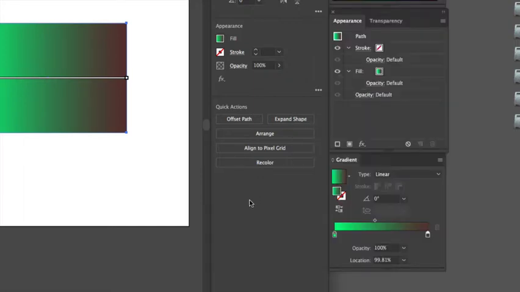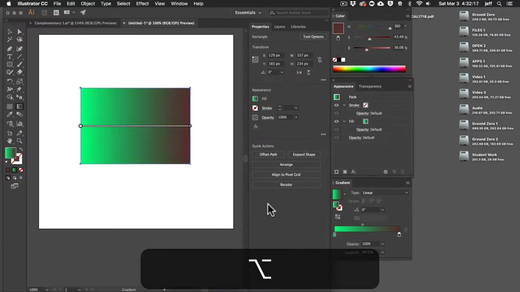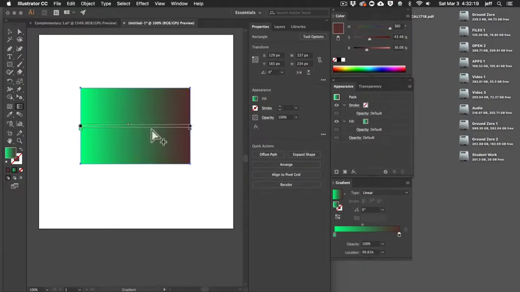Just click off to close that window. Click anywhere. Okay, so now in my gradient, say for example, I've got what I want here. All right, so if I wanted to change that color, I could just double click on the crayon. You can also change where the color change occurs by this little diamond right here.